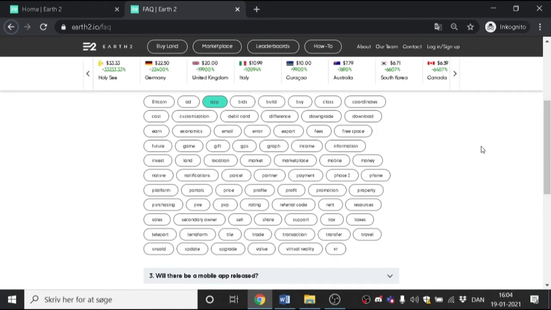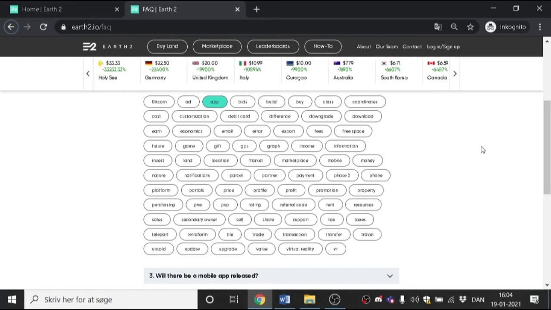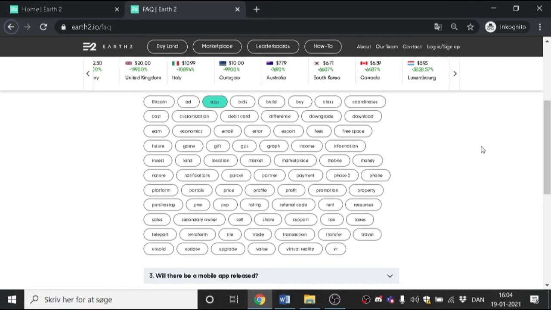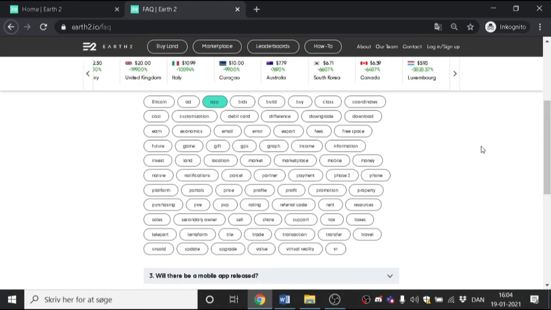Now phase 2, that's basically gonna be where you start being able to gather resources. If you have like a gold mine, your gold mine will now somehow help provide gold, you know. But also in phase 2, the devs have said that they'll roll out buildings so that you can build on your land. Let's say you own 750 tiles in Africa in the middle of the Sahara Desert.